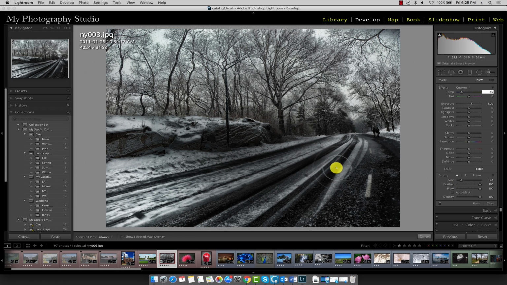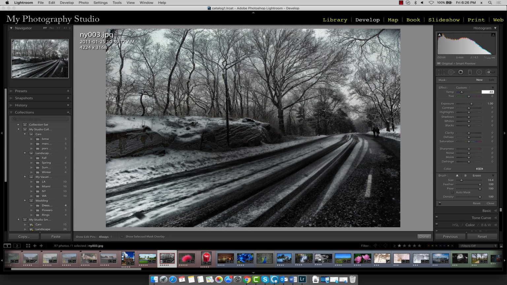My brush size right now is 16.5 pixels, and I'm okay with that. We've already talked about what feather means. Now let's discuss flow and density. The flow sets how far apart the brush strokes are as you're painting. The lower the value, the further apart they are. Since we want a smooth, consistent brush stroke, make sure to set it to 100.